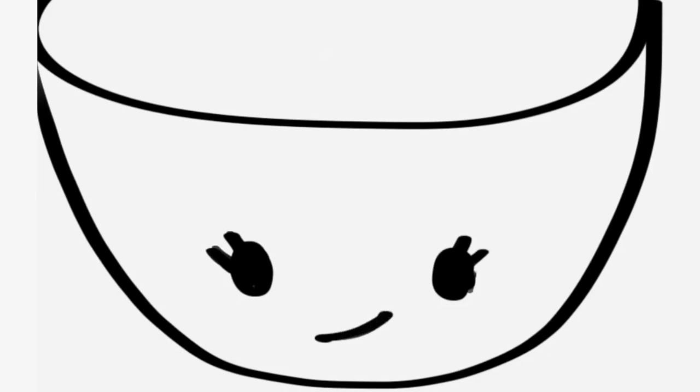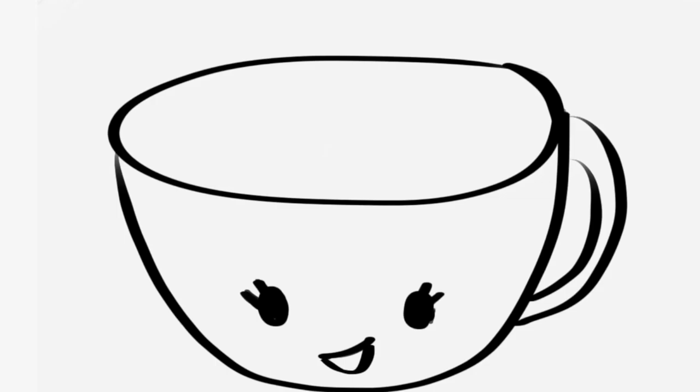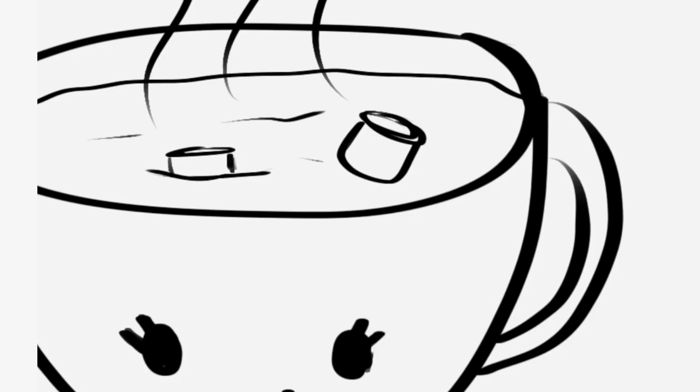Trust me, it's gonna be fun and cute! All right, so we're happy with this — or so we're gonna say we are. Let's move on. For the mouth, you could do a scary mouth like that, but I'm gonna do a smile — just a curvy line down. I forgot the handle of our mug — just a curvy line to the side and then you repeat that line. Now I am just gonna close this mouth so it's a bigger smile. Then I'm just doing a kind of shaky line on top.